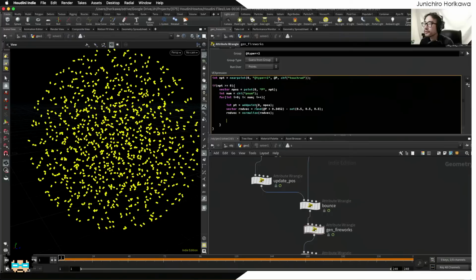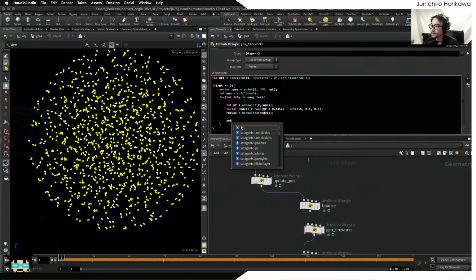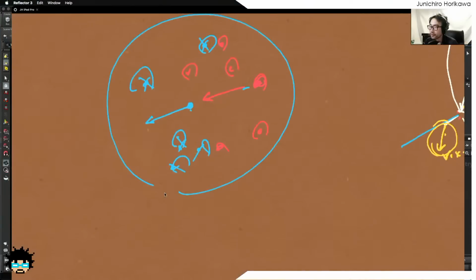Now the next thing I could do is to set up some information or attributes on the point that I have created to determine that this is a point for the fireworks. I want these fireworks particles to move as well based on frames.